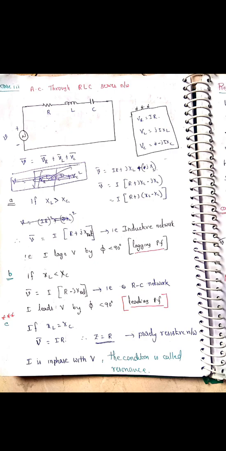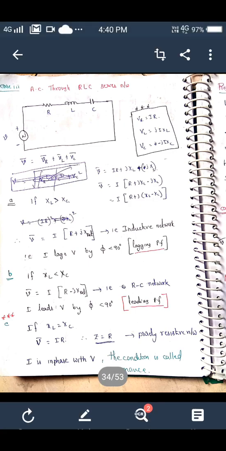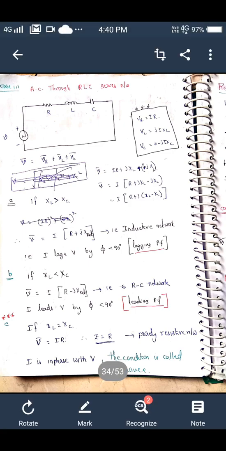This is about the series RC network. In the next case, AC through a series RLC network. Let us assume a network with a series combination of R, L, and C excited with an AC supply. Then if we apply KVL, Kirchhoff's voltage law, we get the expression: as the supply voltage is the energy-giving element, the remaining three are taking energy or power. So V is equal to the vector sum of VR, VL and VC.